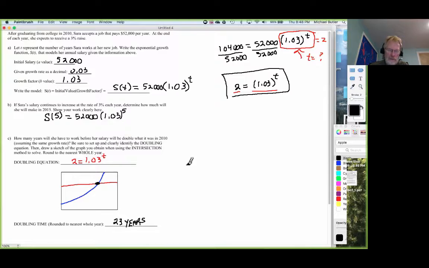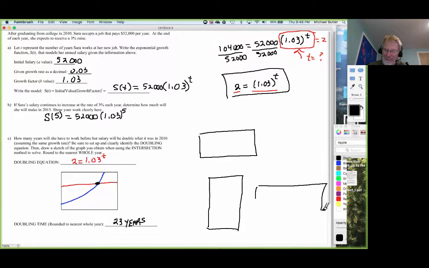Is that okay? I just didn't know because I noticed that my graphs look different than the ones that they give you. Yeah. Well, part of it is you got to remember the screen in the calculator is shaped like this, right? Depending upon which way you hold your phone, your screen is either shaped like that or like that, so it's going to be longer than either of them. So don't sweat the window settings so much. Just give me a sketch of what it looked like where you found the intersection point, and we're good to go.